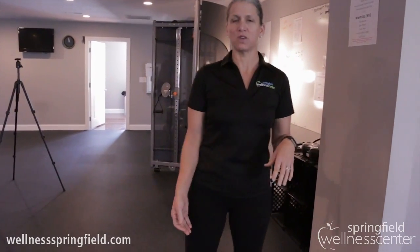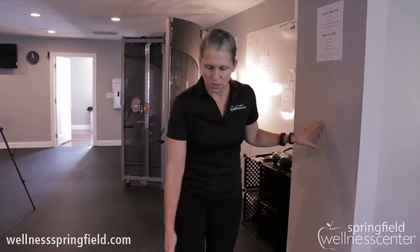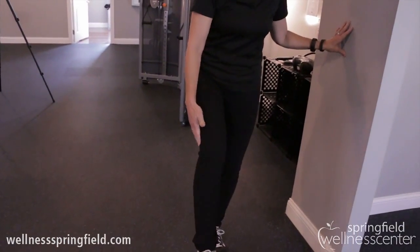The tougher muscle to stretch is the area that's actually irritated. The anterior tibialis muscle on the front side of the leg is really kind of hard to get to for a lot of people, particularly you probably already got tight ankles, not very flexible, but we can try.